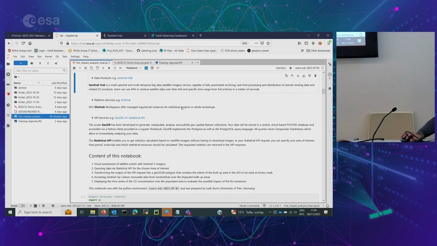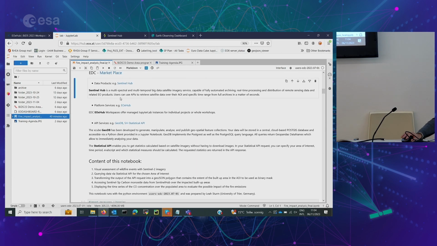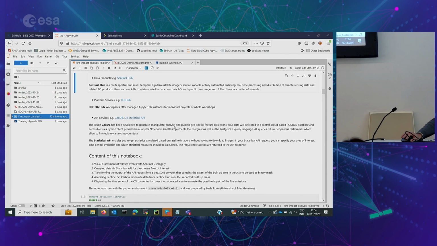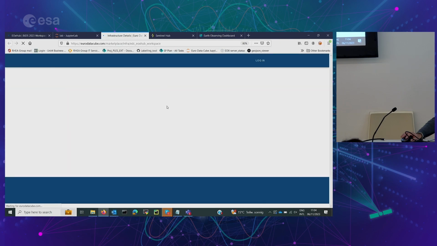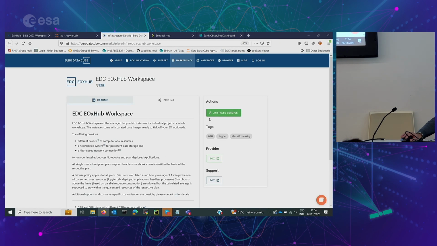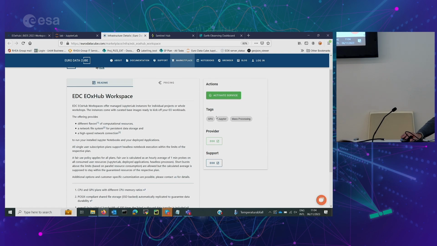We got platform services on EDC Marketplace, and EOX Hub is an example of that, and is the workspace we are actually using for running our example notebook. By clicking on that, you will be directed to the page explaining the functionalities of EOX Hub.